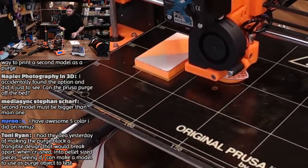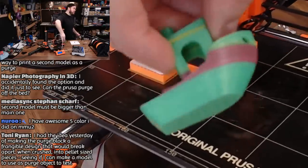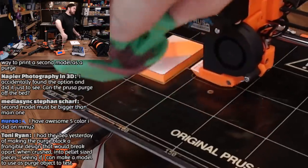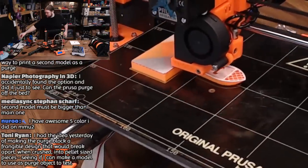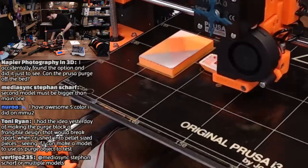So that is a purge benchy. That's just all the bleeding from the MMU2. They're kind of interesting. This is headless, which needs to go in the garbage.